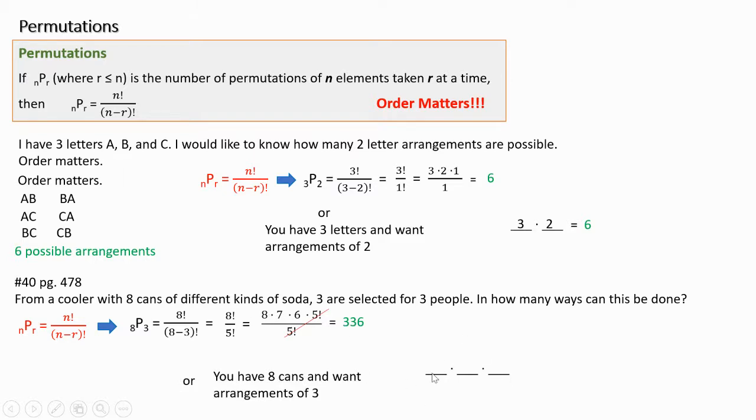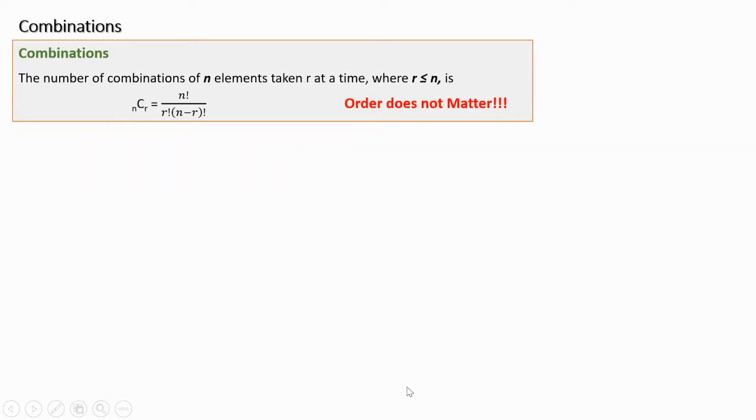How many can go here, right? On the first selection, it can be 8. Once you pick one of the 8, you cannot pick it again. That's why there's going to be 7 left. And after you pick the second type, there's going to be 6 left. You see, you multiply it out, and we get the same thing as here on top, guys, of the permutation. That's why here, guys, you can do these 2 ways. The answer is 336. Now, combination, guys.